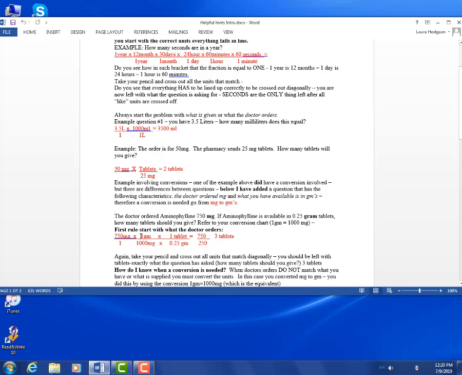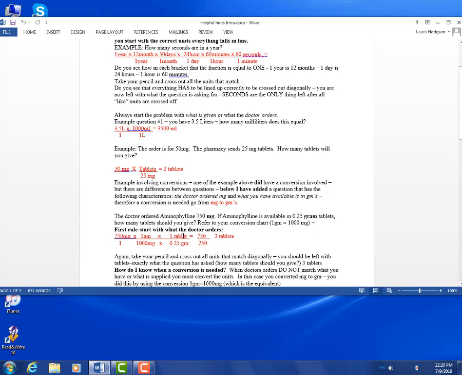So you know you have to convert from milligrams to grams. So what you did is you took out your like units, which is milligrams. Now you have 1 gram here. If grams are here, they absolutely have to be here. What has anything to do with grams in the question?